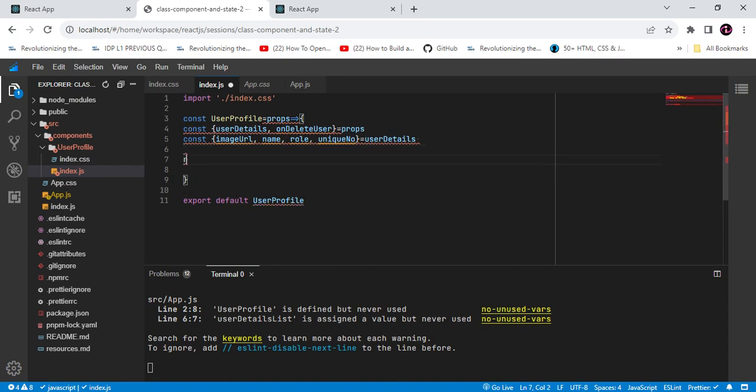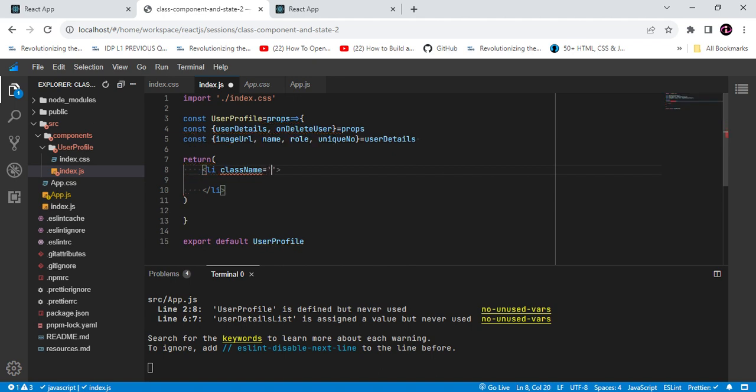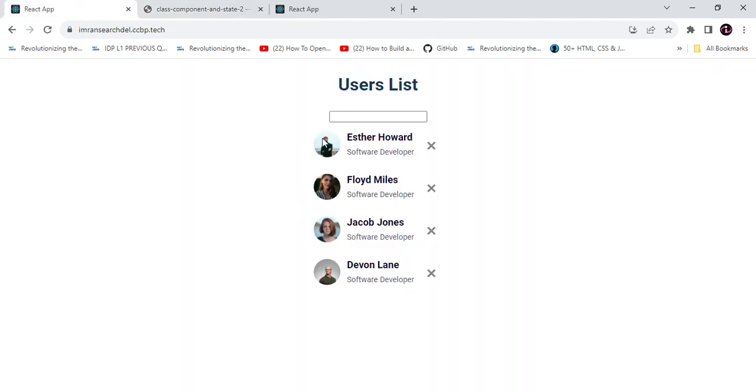Next, I've written the list item, because a number of items are available here. In this list I already defined CSS styles, so simply I'm calling them by their class names in the list item. Now we are arranging it in a proper manner. In the user interface, we see one image, beside it the name of the user and his designation, and last a cross symbol.